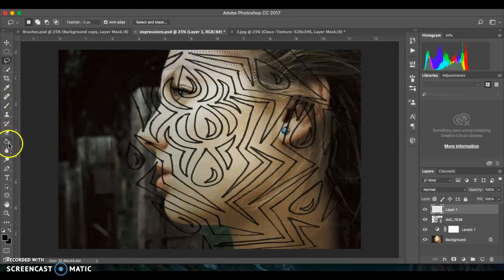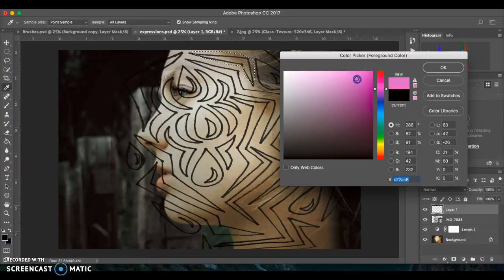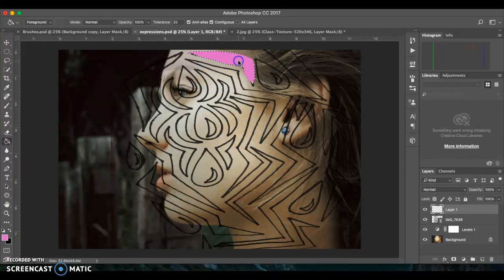So I'm going to use my paint bucket again and choose the color that I want and fill in that shape. And then I'm going to continue and go through, trace all of my shapes and fill those in if I wanted, or I could just create an outline. Depends on what you want for your picture.